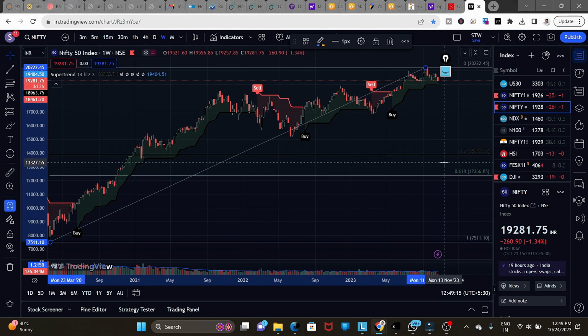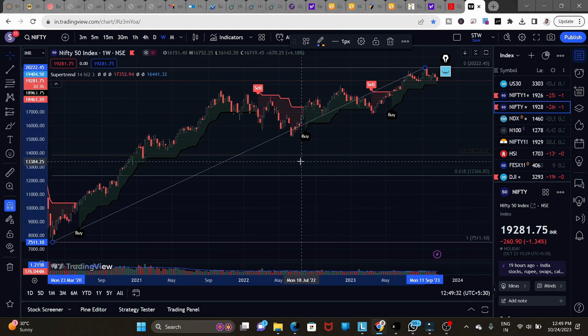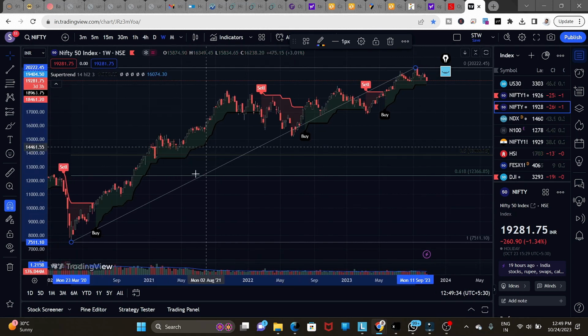This number might be very far away, but this is a level on the longer time frame where the market could land if any kind of crash happens. This is not a short term thing, but I hope we don't get to see this level. It is a Fibonacci retracement showing us the golden zone. These kinds of zones are only applicable when there is a sudden panic or election or something, when the market can crash and then jump from here. So just note it down, keep it in your books or on your radar.